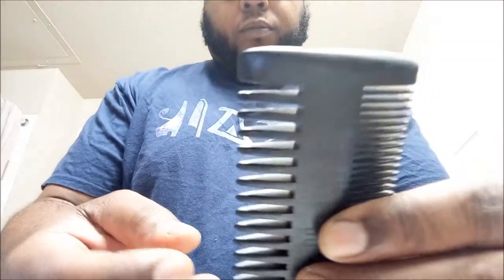We also have the Veagins sandalwood comb. You probably see this design from other companies as well. They may have a brighter wood texture. But I recently got this, I've had it for maybe 3 months now. When I couldn't find this one, because I misplaced it, I would use this one a lot more often. But there's some things I would notice about the differences between using these two.